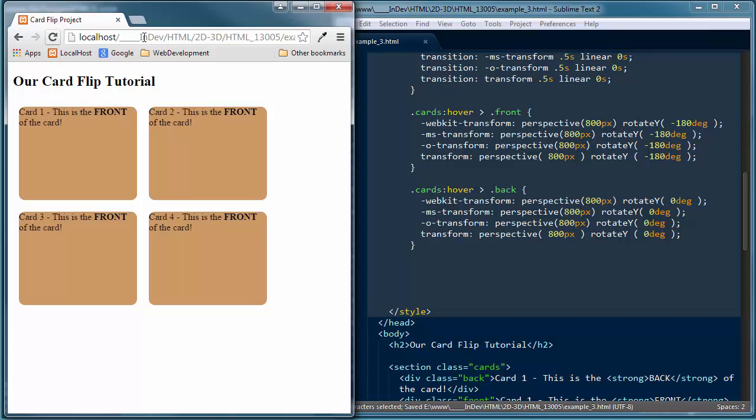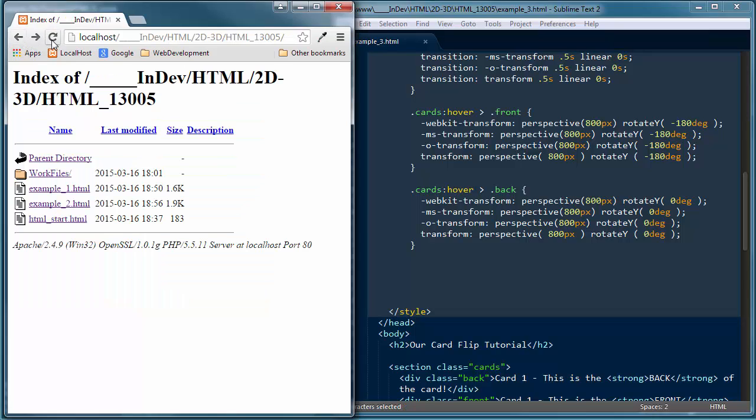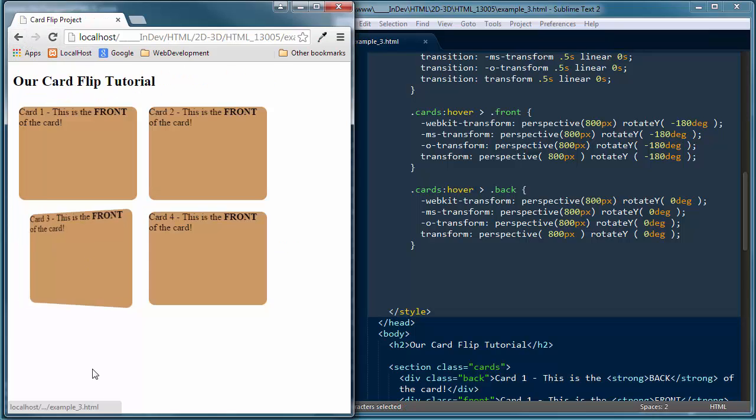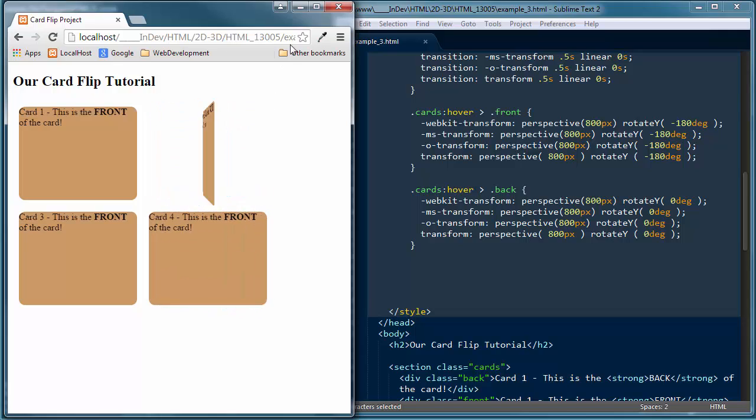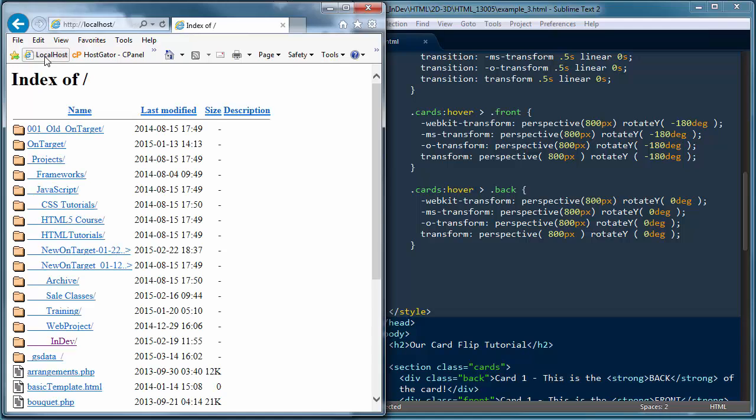Refresh my browser window, and now we should have working engines for all of our cards. And you can see that we're testing now. We're good in Opera. Let's go ahead and bring up Internet Explorer.